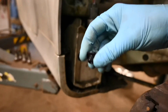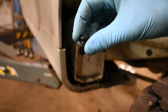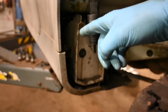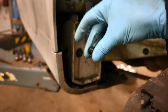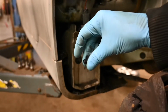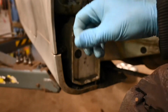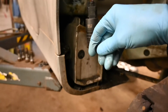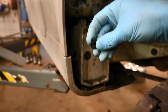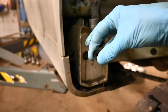The only other thing to make a note of is that on a lot of cars, it is common to have a filter on the end of this. It just filters out any dirt or grime to go through the pipes. Make sure that filter is nice and clear. A lot of very common faults is mixing wrong fluids in the washer bottle, putting Fairy liquid in, or just any old random household stuff that you think is going to clear the windscreen. Over time, it will amalgamate, it will start to go gel-like, and it will just clog everything up.